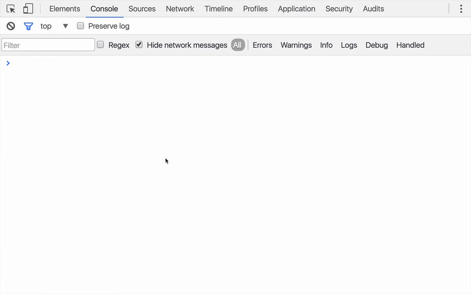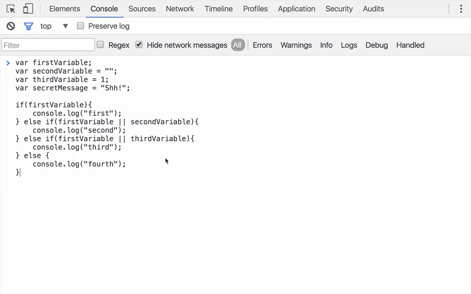In the next block of code, we will console.log third. The reason is because first variable and second variable are falsy values, which means inside of the conditional statements, their values will be false and the code inside will not run. The value of first variable when initialized is undefined. All variables, when assigned no value, are set to undefined.